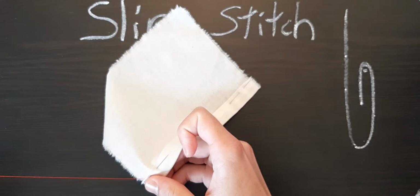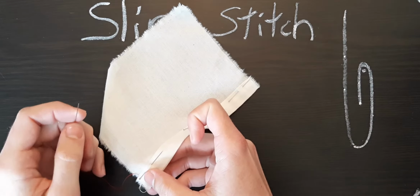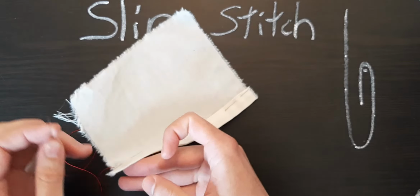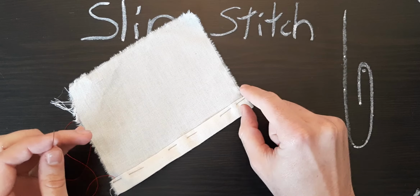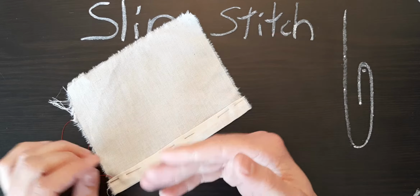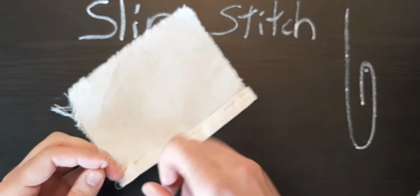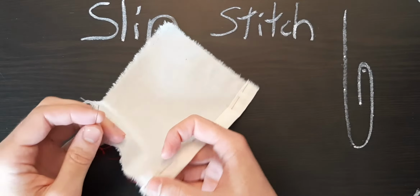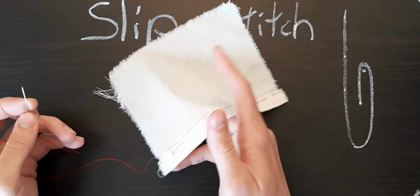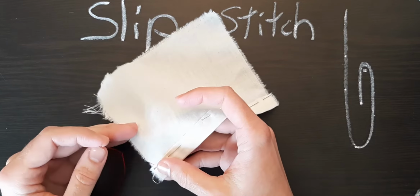Okay. Because I'm left-handed, I'm starting on the left side of the project and working my way slowly towards the right. If you're right-handed, I suppose it would be opposite, starting on the right, moving towards the left. But whatever is most comfortable for you, if you happen to find that the left-handed way of sewing is more efficient, more comfortable, rather than the right-handed method, even though you may yourself be right-handed, great, whatever is best.